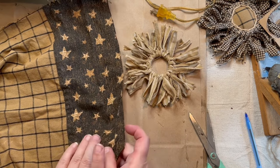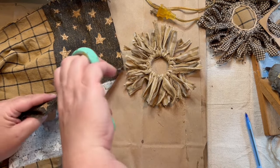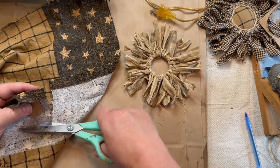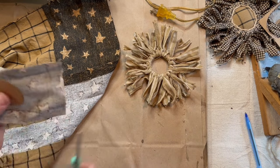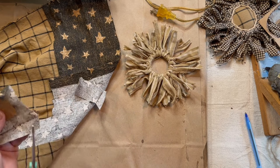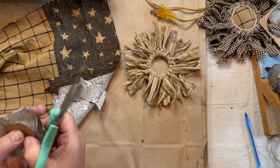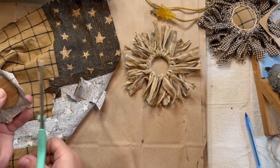And I like these little stars, so I thought I would cut the material out to fit it so that the star would go right in the middle of my piece of cardboard. So I trimmed that up a little bit. I did leave the edges kind of long, or I gave it a little bit of leeway there, so that I could wrap it around and glue it when I was ready.